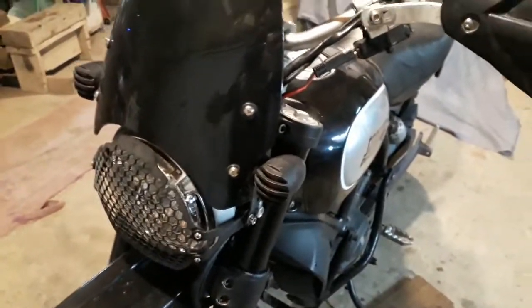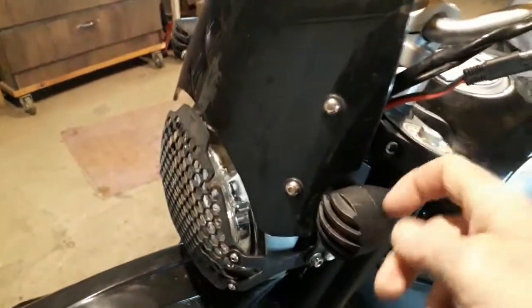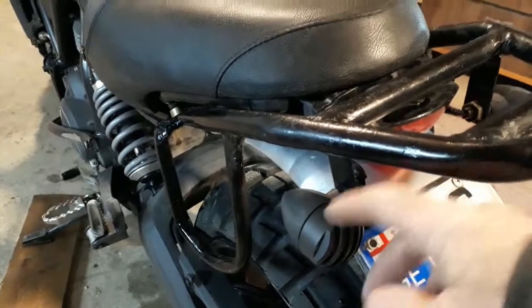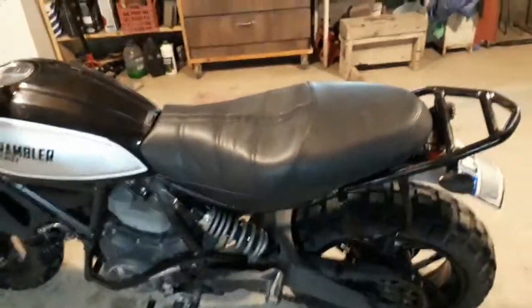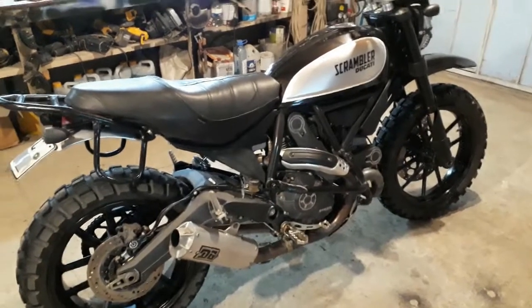If you saw my first video, I had put some little turn signals on there but they didn't work out very good, so I got these new aluminum ones — they're very strong. The problem in the back was that when I put my saddlebags on, they would hit the old signals and break them. These are mounted better on this new rack. They're made of good strong aluminum or steel, very bright, they work really well. I'd definitely recommend those, and they're not real expensive.